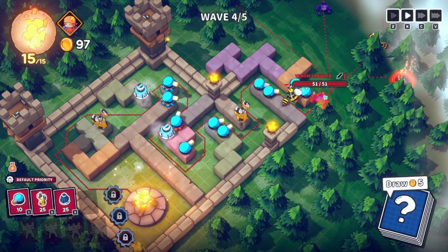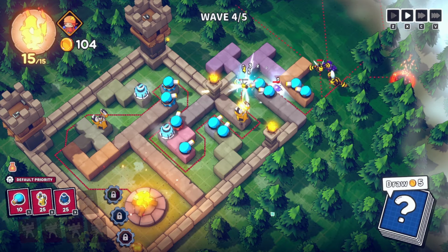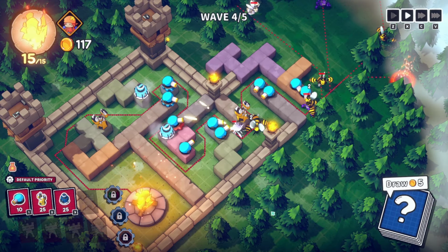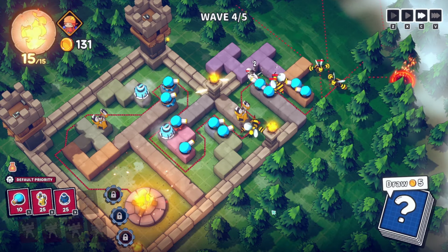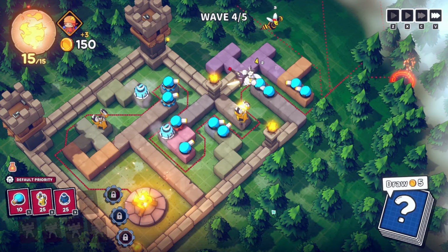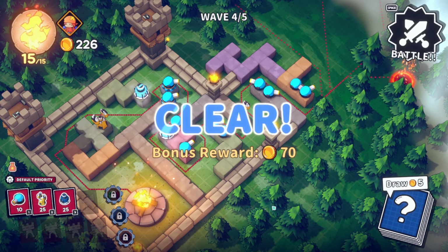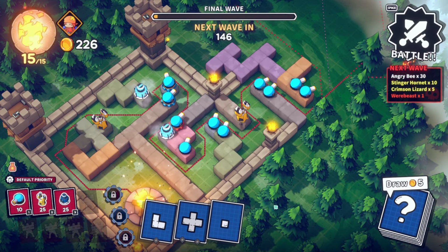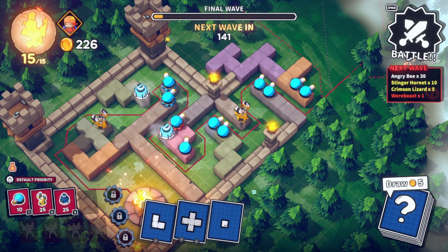Oh yeah, I think we're fine. Where are these guys? 51 health? And we can also speed up time as well, and slow down time if we want. Alright, 30 angry bees, 10 stinger hornets, 5 crimson lizards, and 1 werebeast. Oh, and we have a timer now.